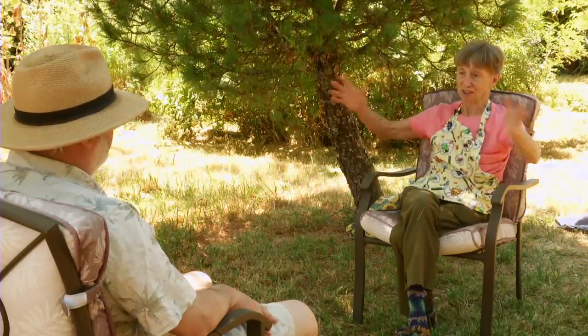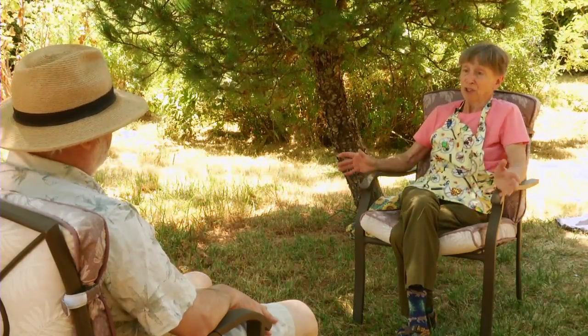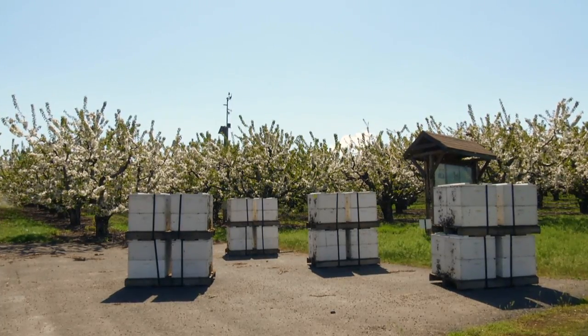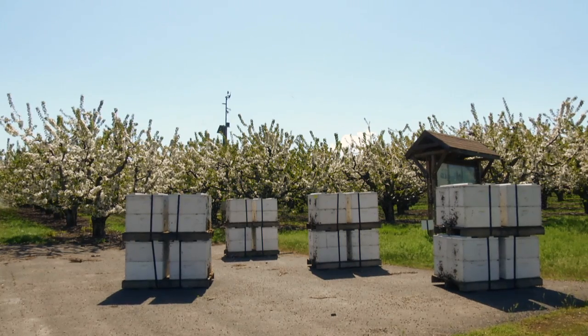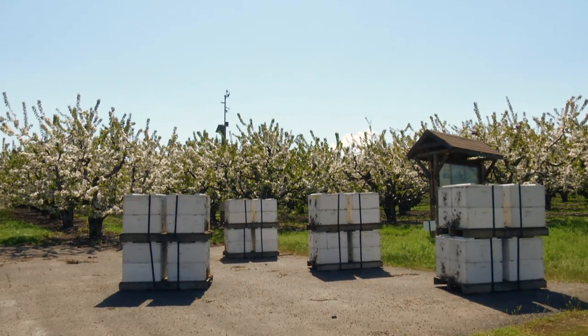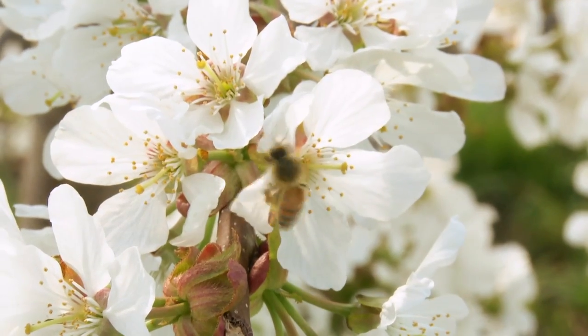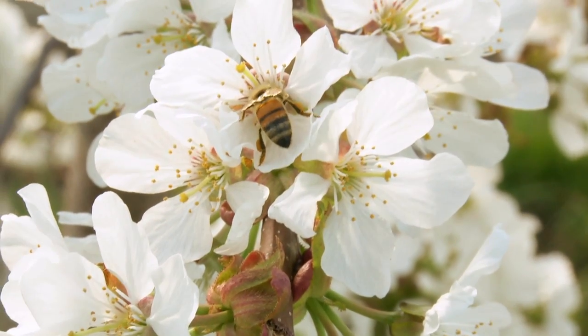The area we're sitting in here could house 30 colonies, easy. So they were taken from a situation where in nature they were scattered — because tree hollows were scattered — and now we're putting them on the ground in a very small area, with lots of colonies of bees. The number of bees going out and foraging in that area is huge compared to what they evolved with in nature.